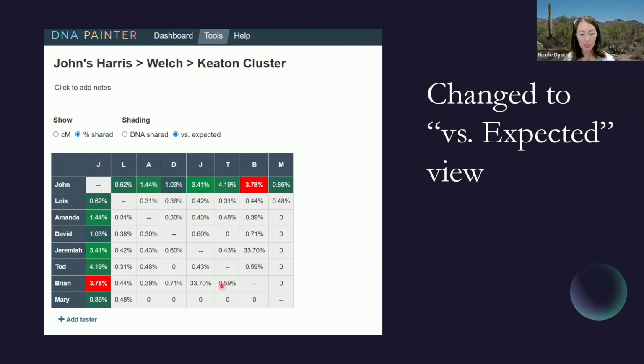I know how much these people share with each other, but I can't get common ancestor hints about how much they share. I can only figure it out by looking at their trees and comparing. So I could do that manually, but I didn't do it this time because I was just doing a quick test. And it was a good test because it showed the value of this tool for pointing out outliers. And so this match between Brian and John was high.